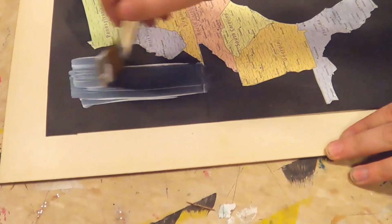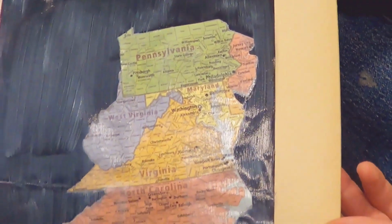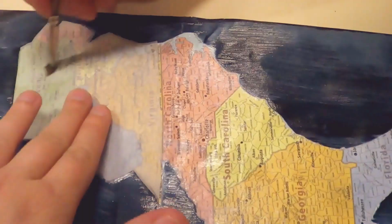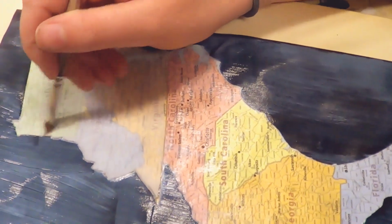We then took our Mod Podge and covered the entire thing, so there was a layer on top. This gave it kind of a glossy finish. And then we took the vellum cutouts and placed them over the states that they outlined. We then used a little brush to make sure there weren't bubbles, and then put another layer of Mod Podge all over the top, making sure that we got the edges.